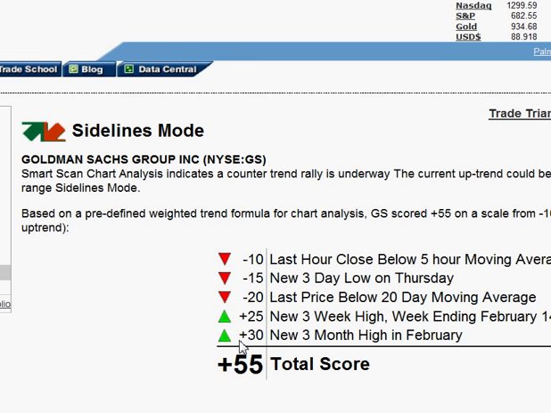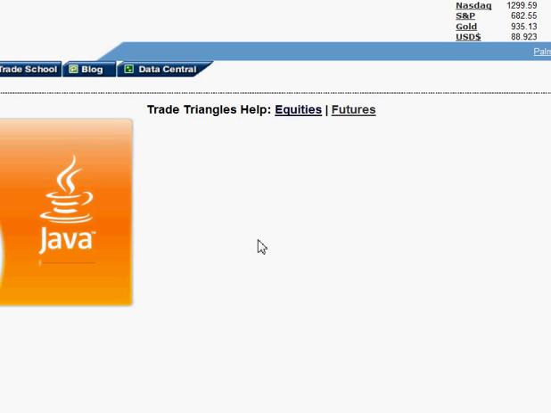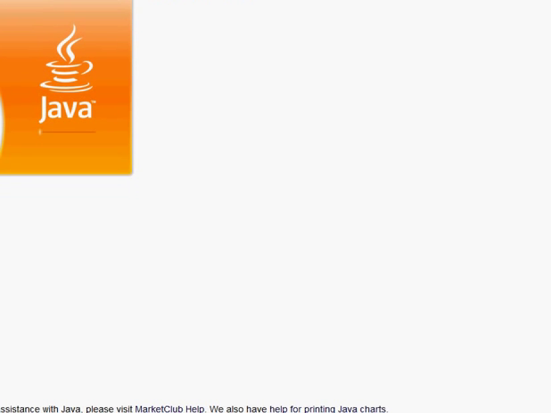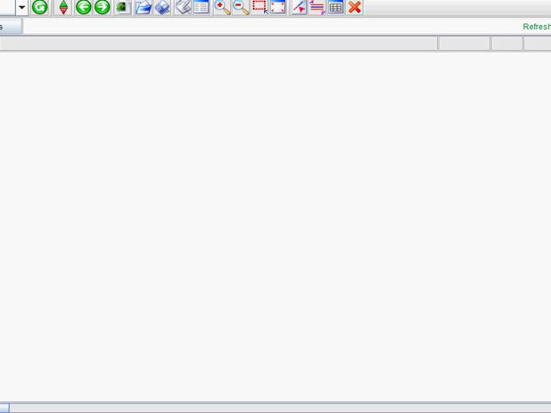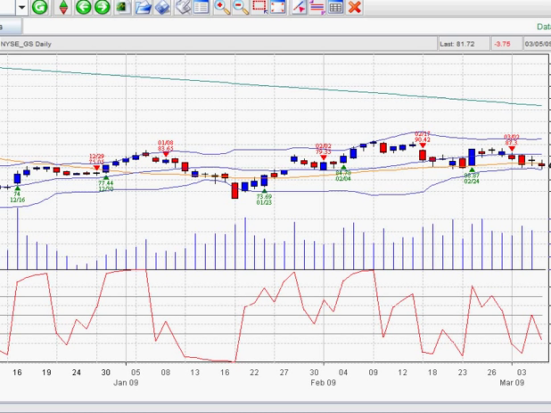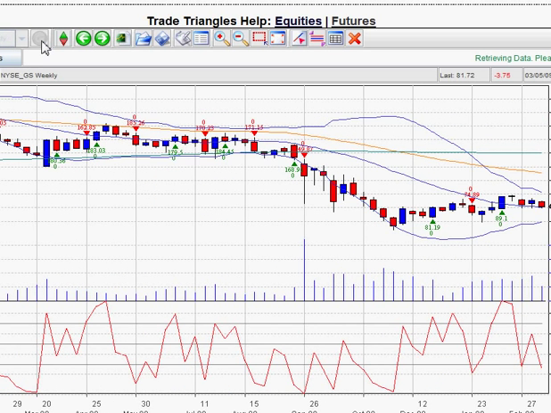This is a chart of Goldman Sachs. Again, the way we determine whether a stock is in a downtrend is we look to see whether it's below its 200-day moving average, which it is. And we can look at the weekly signal. I don't always do this on the stock, but we don't quite have a weekly signal on the stock. But if it breaches 79.35, then we will have a sell signal. The stock's currently at 81.72, so the chances that's going to happen are pretty likely.